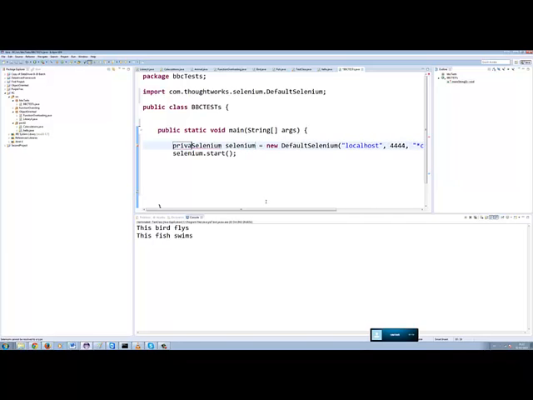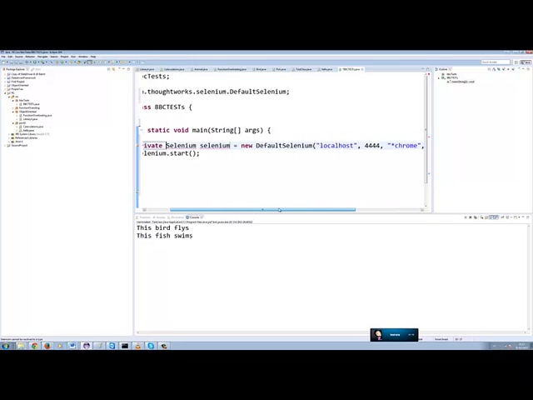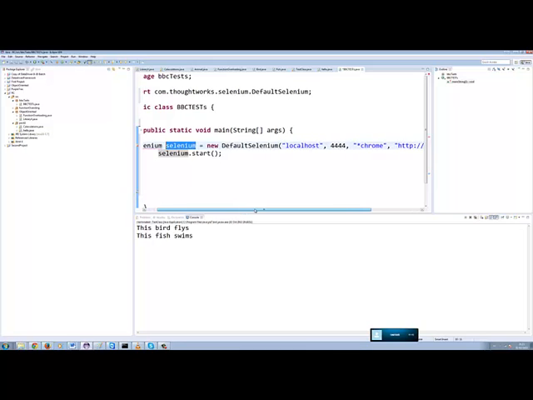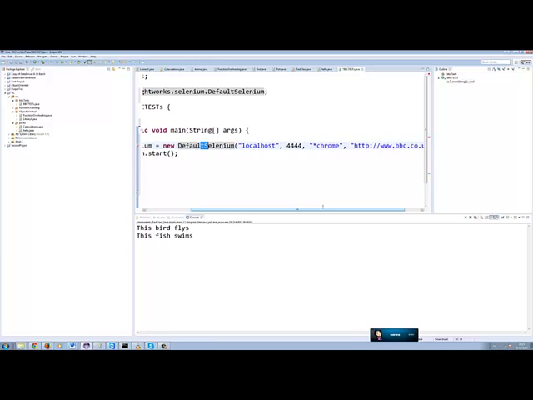Now what we are trying to do is create this, we don't want this private as well. Why do we need this? Like as I said, the Selenium server, we are using new Selenium server. So I'm creating an object of Selenium with different functions and different parameters. So what are these functions and what are these parameters? We'll see.